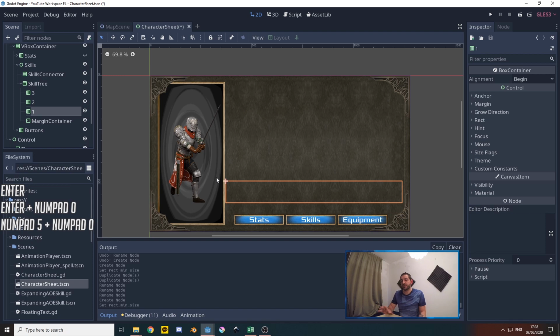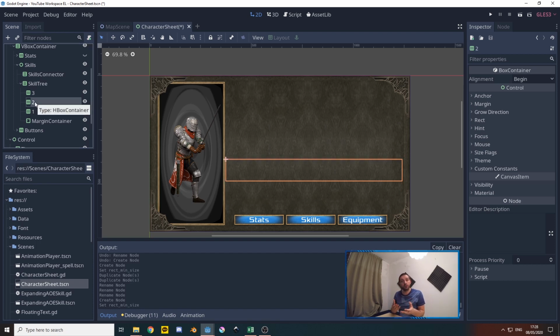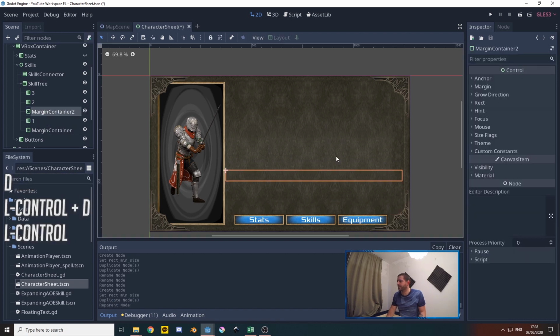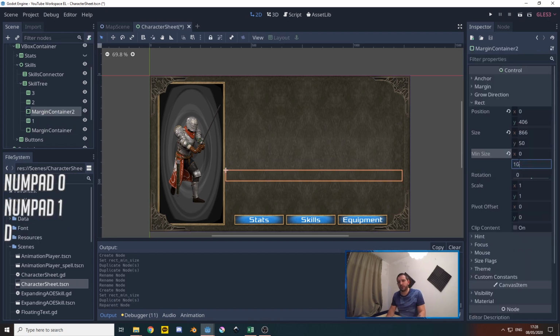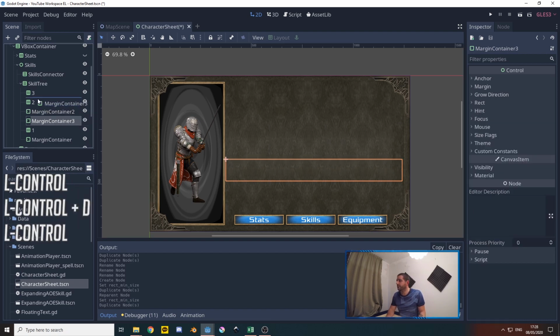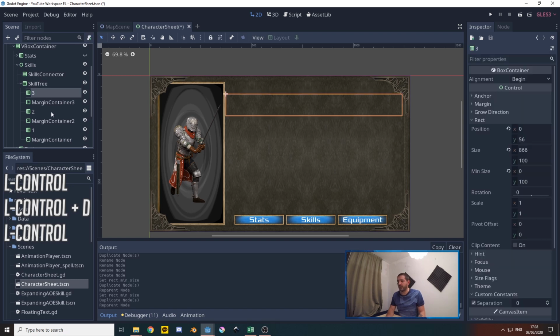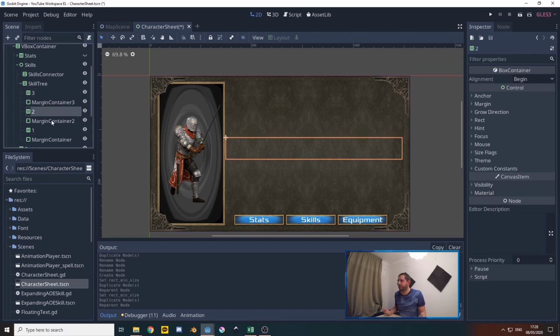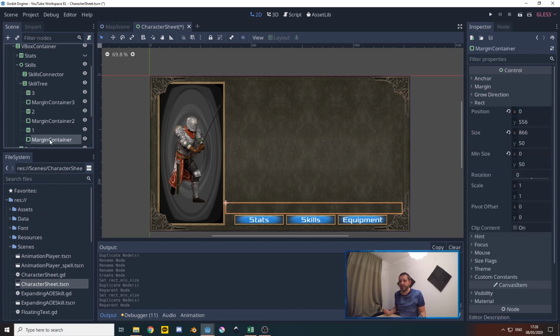So that means the skills, the first row, is going to be over there now. But of course, we want some connection lines between the two skills, so we can also show progress or whatever. So we also need some margin between the other two swimming lanes, and I think a margin of 100 will work perfect for what I have prepared for us. I'm going to duplicate this container. I'm also going to put one between the other ones, or the row number 2 and 3. So now we have a row, some margin, another row for skills, some margin, another row for skills, and a little piece of final margin to make sure there's some room in between the skills and the buttons.